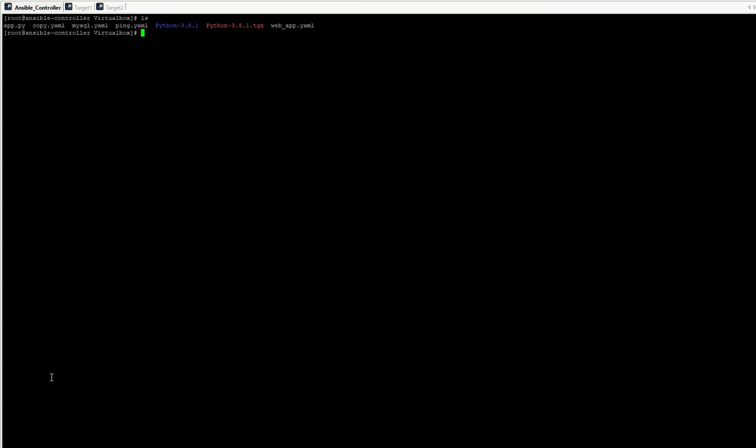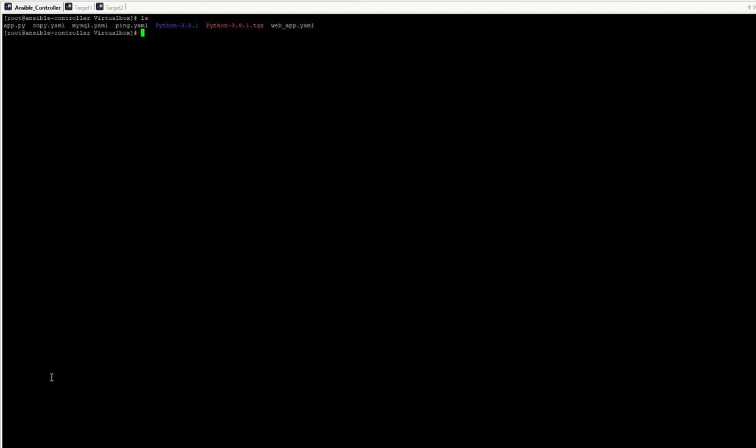But let me start from scratch. First we will ping these two nodes from the controller. If the ping is happening, then we will copy one file from the Ansible controller to these two hosts, or two nodes. Once it is copied, this is how we copy a local file. But suppose we don't have the file in our local system, we have to download that file and copy it to the other machine. I will teach you that also in this particular video.